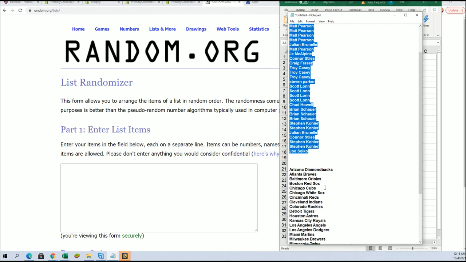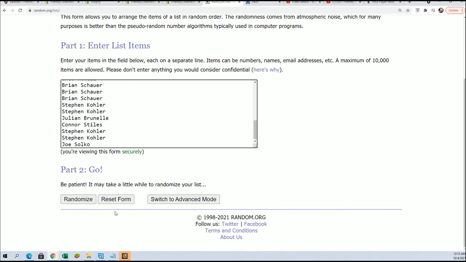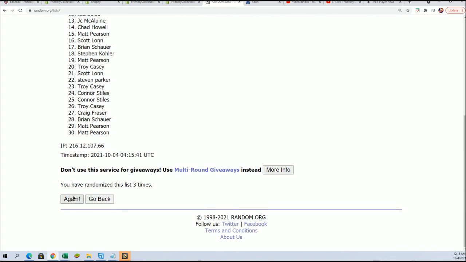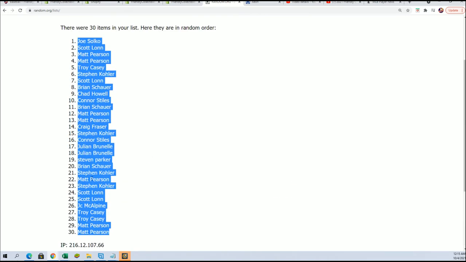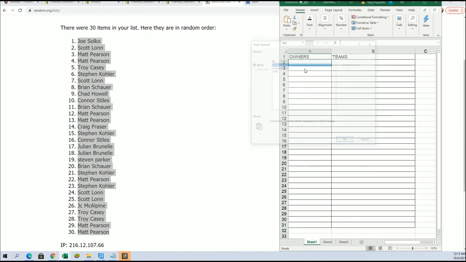Good luck in the box break. Hope. Everybody will be getting their teams in just a moment. Here we go. Lucky number 7. The first random's done. We're just going to be stacking the lists up side by side right here.